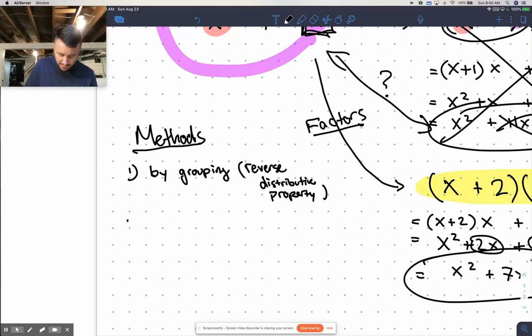And then the second method I'm going to teach you, I've heard it called the diamond method, the X method. I think I'm going to just call it the X method. It's just another way of organizing your work so it works. So typically between these 2, most people are like, oh, I like this one or I like this one, and they're kind of split either way. So you can choose which method you like. So I'm going to show you both of those next, and then we'll move into some more advanced factoring from there.